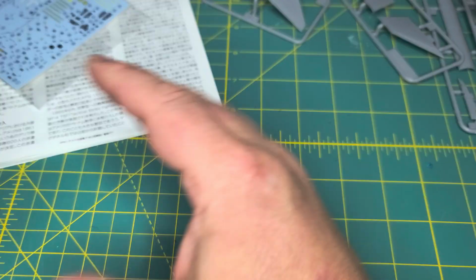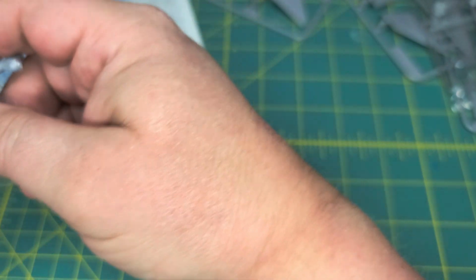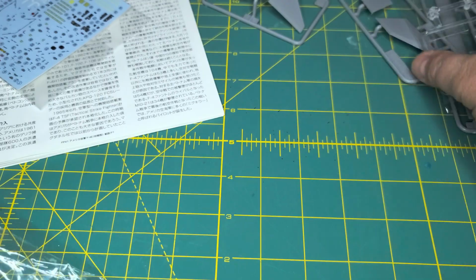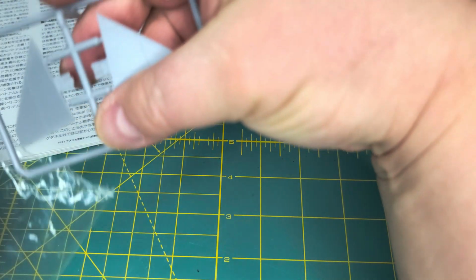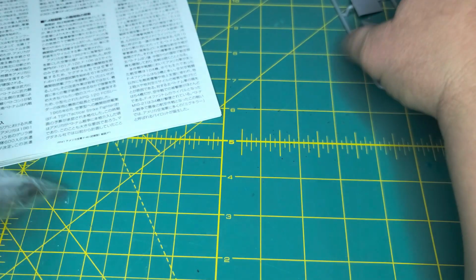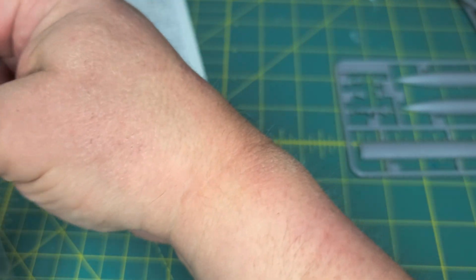As I said, Fine Molds is gobbling up this market, and the kit is very, very nice, I think. This is probably the best F4 kit now in 72nd scale. 72nd scale F4s are getting hard to find now. You had the Hasegawa kit for the longest time, and then you always had the old standby from Monogram. I know that there's a lot of companies re-releasing, but they're re-releasing the older stuff.